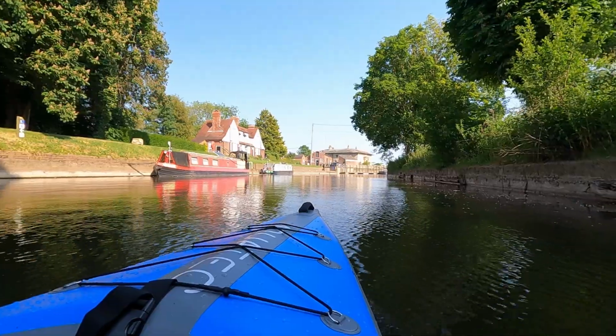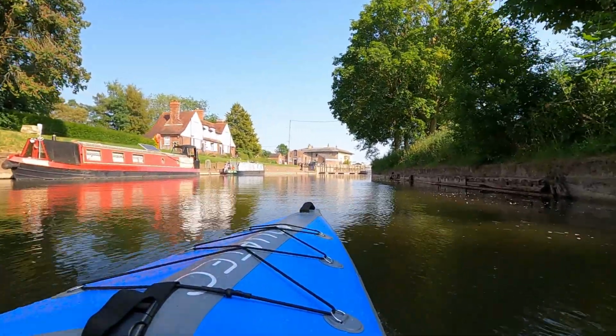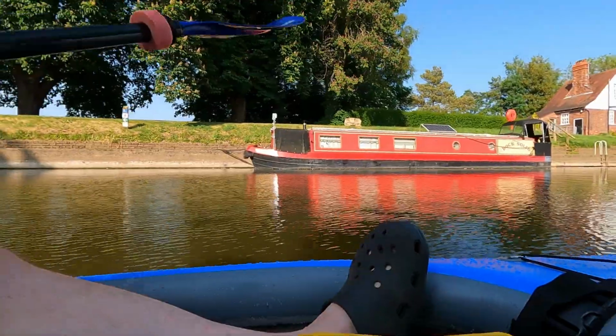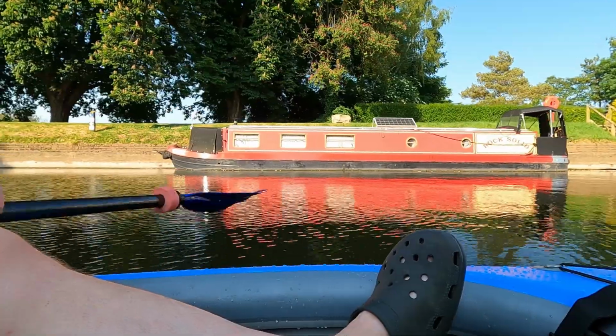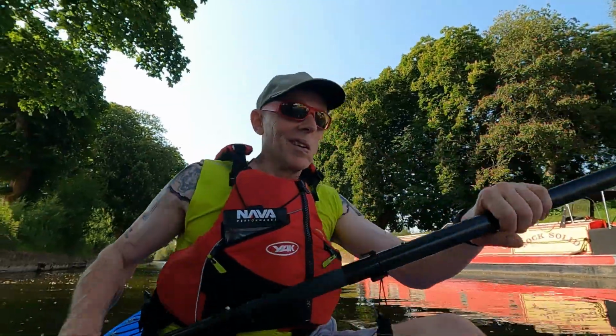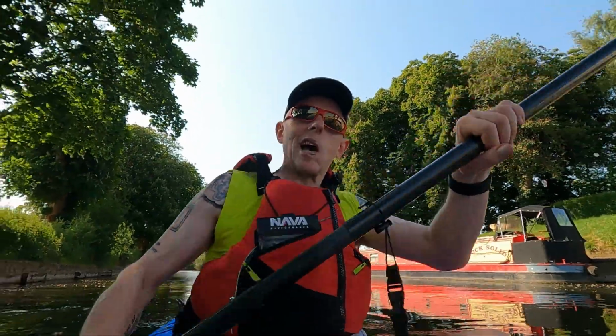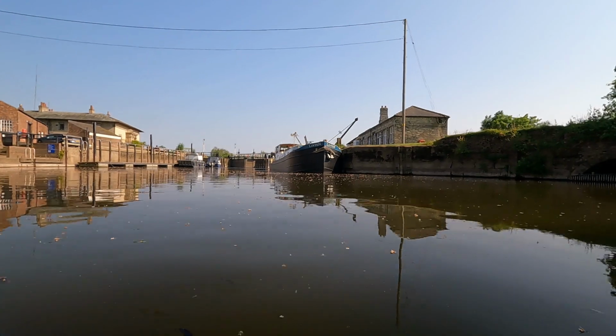Even in here I'm moving at 3.2, 3.3, 3.45 miles an hour. And yeah, this boat is rock solid on the water. Rock solid, I tell you. Good timing, right? Bit of activity in here at the moment.